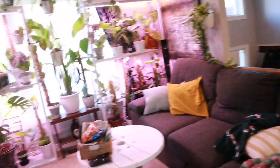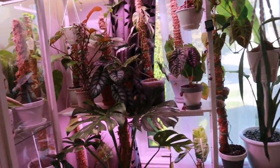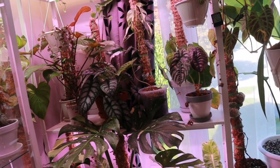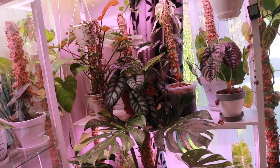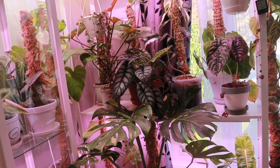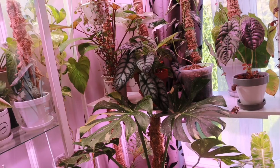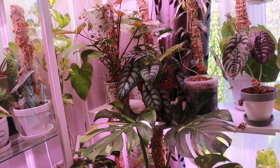So what I did the other day is I walked around and I watered all the plants that need watering. I gave everything a good treatment again, because I've got an active outbreak because of the season and whatever. I want to make sure that I'm treating on an ongoing basis. So right now I'm treating every single time I water, where normally I would do it every other time or once a month or something like that. But I want to make sure that the situation doesn't get out of control. So again, I'm doing it once a week.